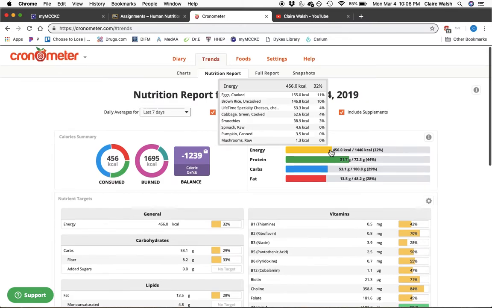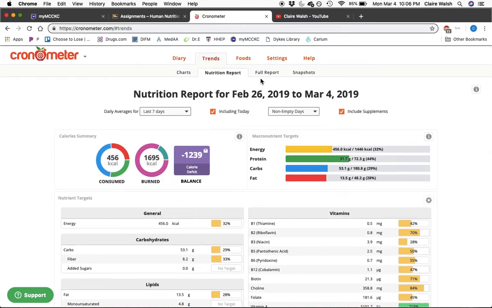So what you'll need to do after you get this report all set up is to print 6 copies of it and save those, because you'll turn in a nutrition report of your intake with each of the next following few assignments, just to verify. And this is the data you'll use to complete the assignment that's due this week.